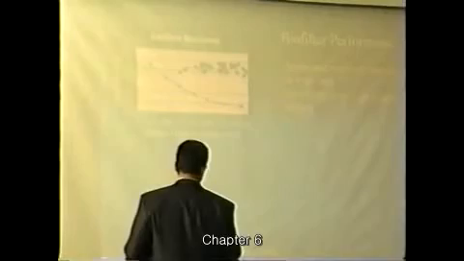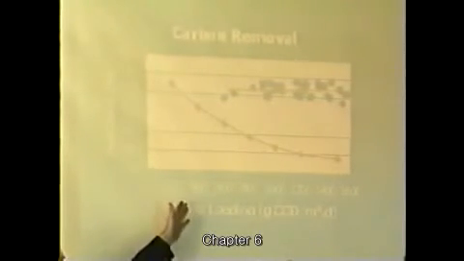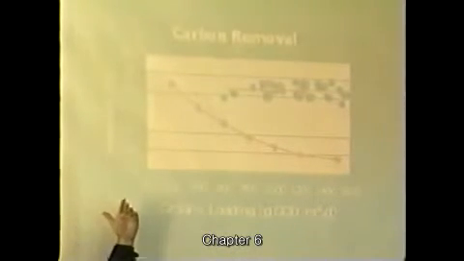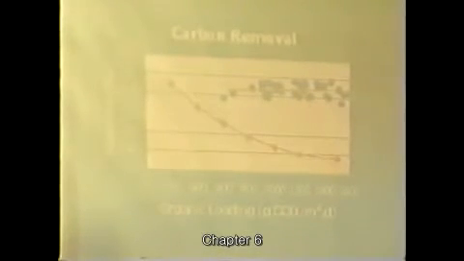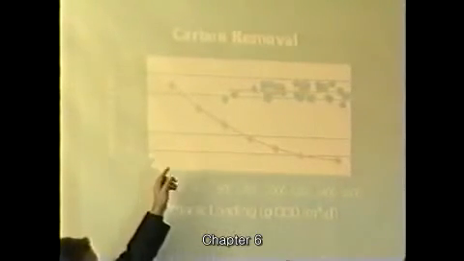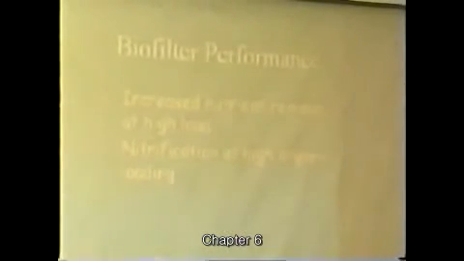Looking at biofilters, this is the trickling filter you saw the photograph of. The bottom curve is typically what you will find in the literature, and it's been confirmed in numerous studies, that if you increase your organic loading to a trickling filter, your removal goes down. If you want about 90% removal, your loading should not be higher than about 250 grams of COD per cubic meter. As you increase the loading, it slopes down to approximately 50% COD removal. The rest just goes out. It cannot consume that. You don't have enough oxygen.